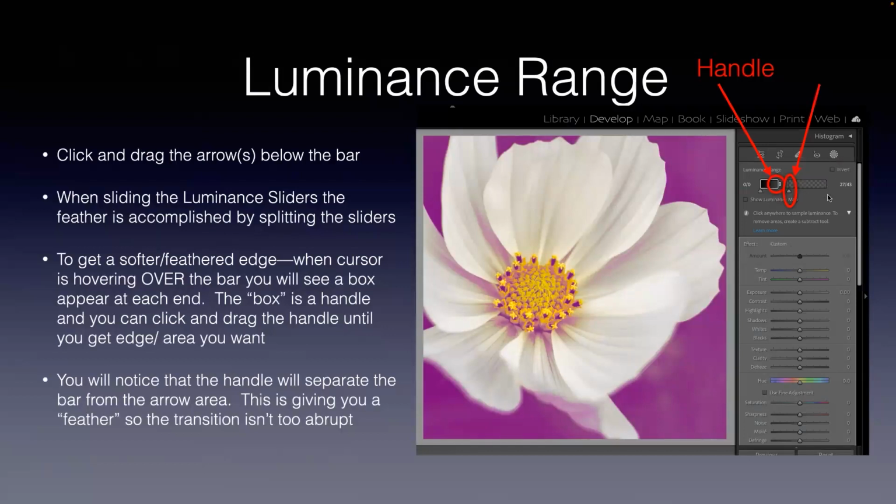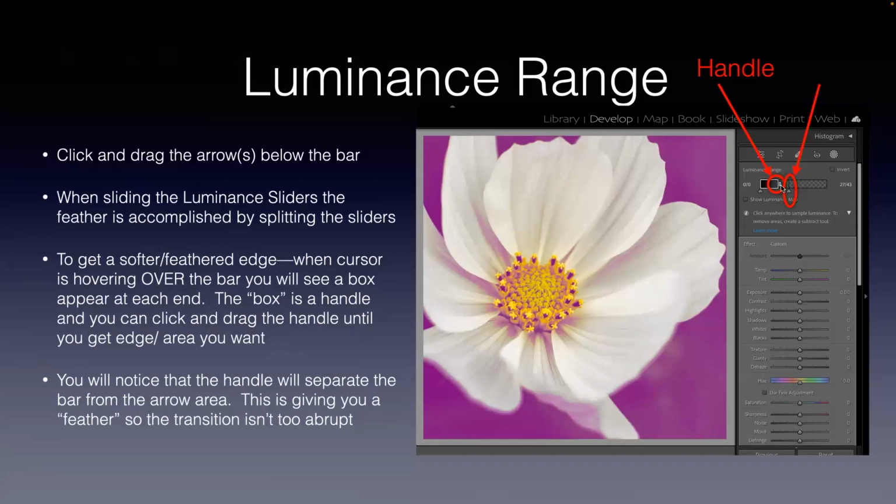So this right-hand end was the light, it controlled the light end. I clicked on the arrow and I drew it down to this point. At that point, this bar was all the way to this line. But that's a very sharp, harsh cutoff from what I've selected versus what I haven't selected. I need that feather or fade area to go in between those two points, so it's not such a harsh cutoff, because that will not look good when it's edited.